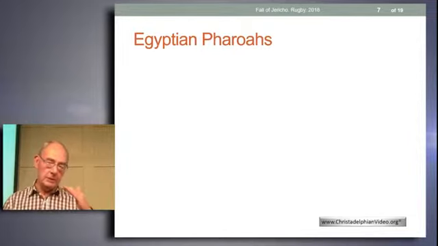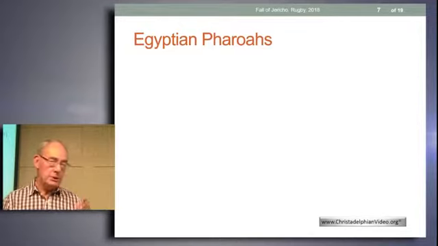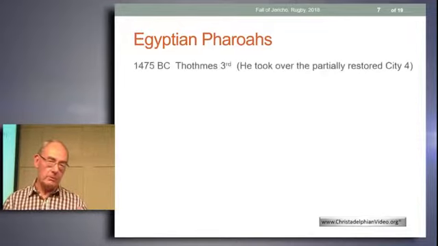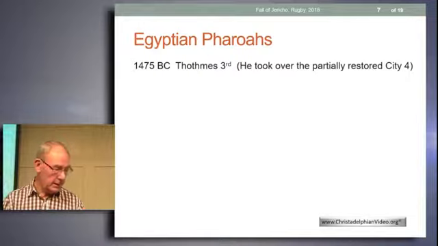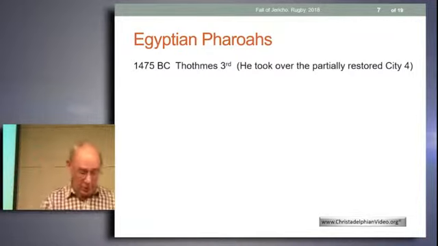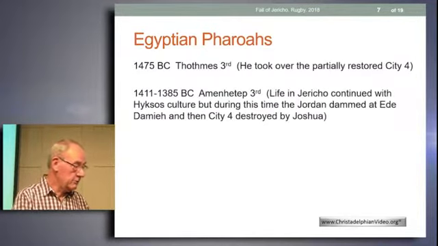Just a few words before we get into the actual destruction of the city. A few words about the prominent pharaohs at this time. BC 1475, that was the time, if you remember, did I say that? I think I said that. No, it was 1575 when they did the partial restoration, so that's 100 years later.